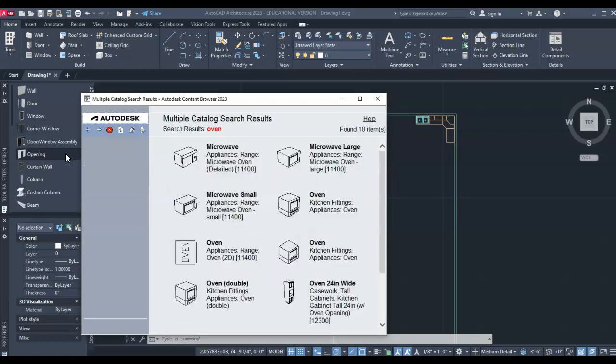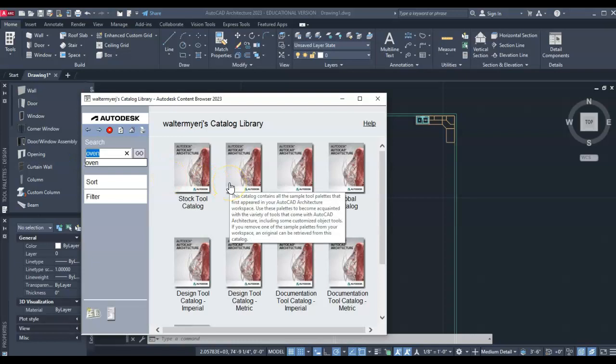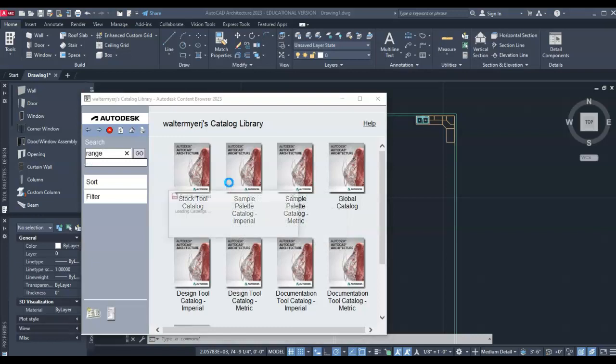So it gave me microwave ovens, but then it gave me just ovens where there's no burners on the top. So if I wanted an oven that has the burners on the top, that's technically called a range.